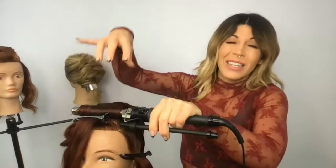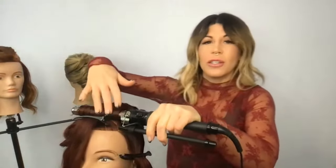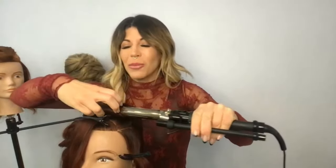If I were to start at the ends and then roll all the way down, then the ends get the most heat, and that's not actually where I want the control. I want the control to start at the base and then the ends. Typically the base has more substance to it and the ends are a little bit thinner. So I'm starting at the base. I'm not on her skin. I know it might be hard to see, but trust me, I'm not burning, even though I know it's a mannequin. I work behind the chair, as Andrew said, so I'm conscious of what's happening. But we do want to make sure that we heat it up long enough.